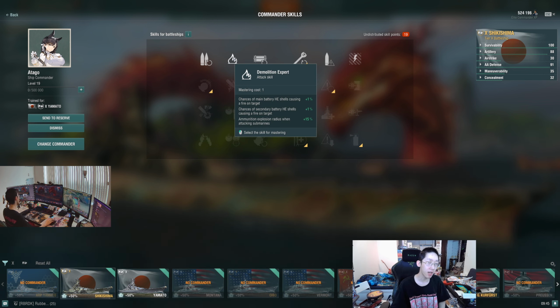Keep going: Demolition Expert. By the way, it increases your fire chance by 1% for your main guns and the fire chance for your secondary guns, and the ammo explosion chance when attacking the submarine, that's a 50% increase. It's more for HE shells, pretty much. It's just 1% extra, but it's a Battleship. If you have a secondary build, you go for it, but mostly you don't really use that skill too much.